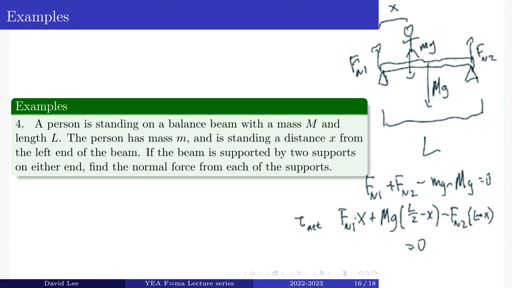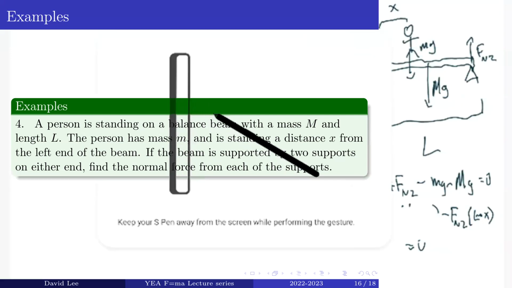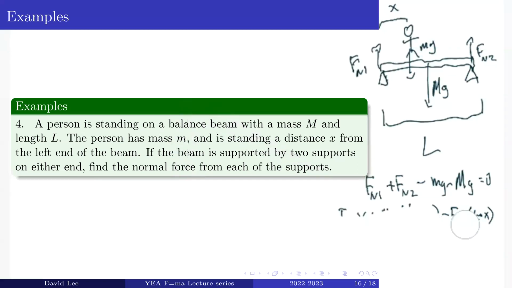But actually, I chose this problem because it illustrates an interesting point, which is we don't even need to keep our pivot the same. We can choose two different pivots if we want to, and that'll give us two equations, which will then make force balance actually unnecessary. So one interesting method that I have seen is to first choose the left endpoint as the pivot.